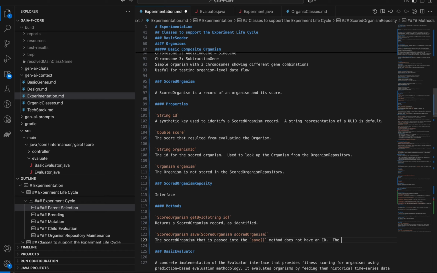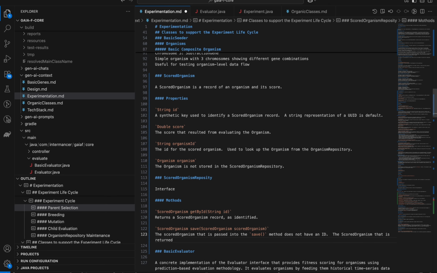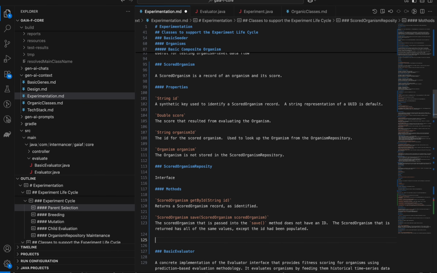The returned one has all of the same values except the ID has been populated. Okay.